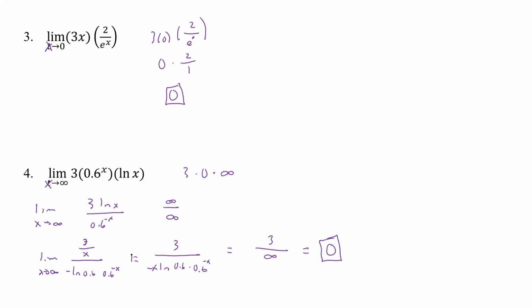And really, there's still that limit here as x goes to infinity. And so then when we take that and derive that, that's going to be 3. And we said, that one's going to infinity. That one's going to infinity. Infinity times this number, that's still going to be infinity. And so 3 over that is going to give us a 0.